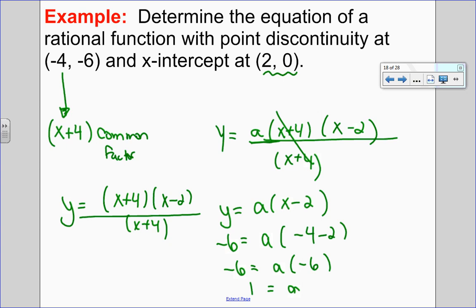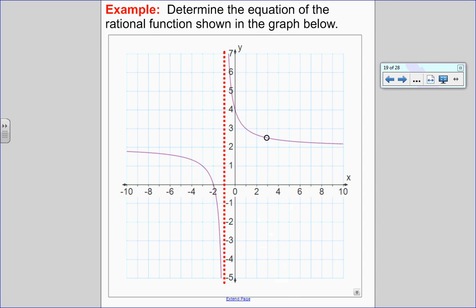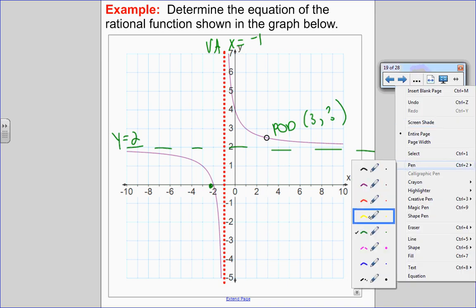Okay, last question I want to do is when I give you a graph and I ask you to come up with the equation. This is a perfect example of a graph that has both a vertical asymptote and a point of discontinuity. Now, this point of discontinuity is at 3, and I'm really not sure what. So they don't tell me what it's at. But I don't really necessarily need to know that. Let's look at what else I have. I have an x-intercept at negative 2. I can see the ends of my graph are approaching this horizontal asymptote at 2. Okay, I think that's enough information for us to do the equation of the graph.